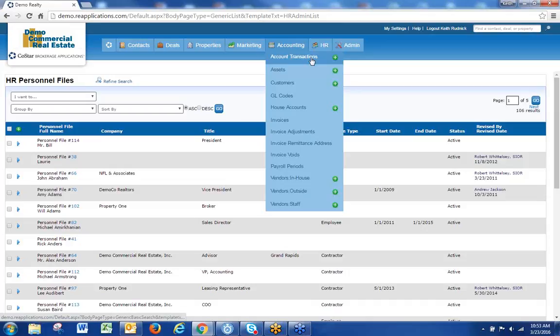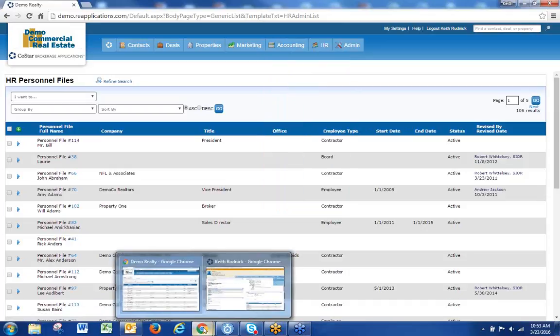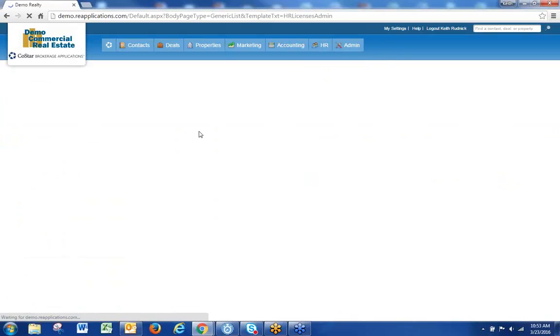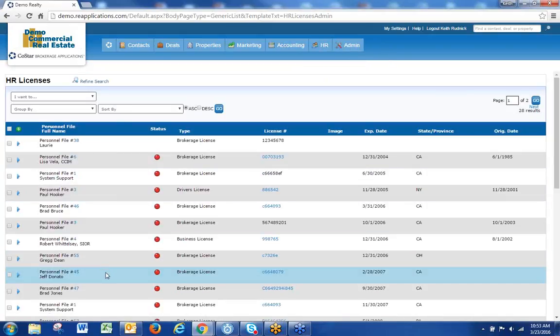Okay, once you add the license to that person's HR record, you can then come in here. If you want to see whose licenses are expiring, you don't have to go into each individual personnel file to see that. Right here under HR, just click on licenses, and it's going to bring it up.